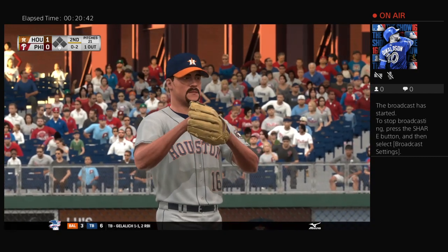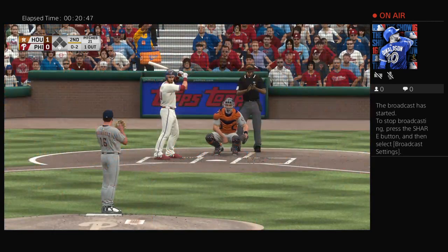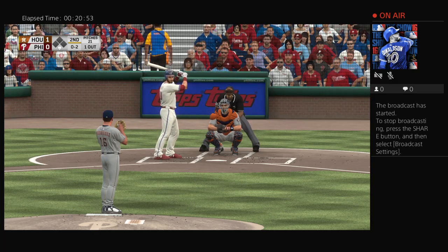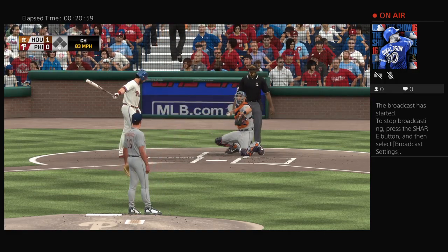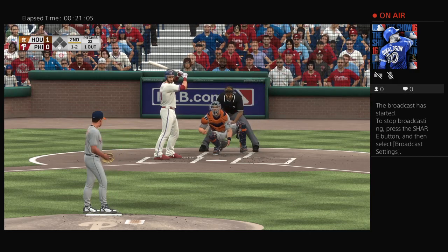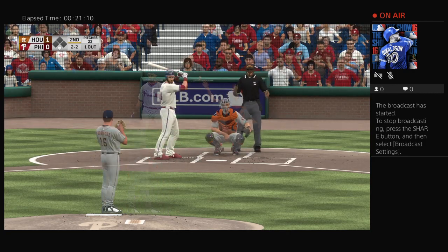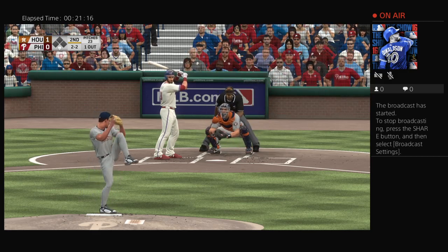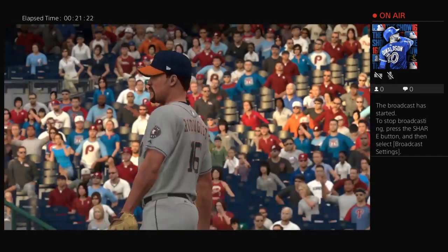Every time you go out there to start a game on the mound, you hope to settle in quickly and get into a groove, and he's definitely done that so far in the early going. Looks like he could go pretty deep into this one. Into the windup. Here comes the 0-2 pitch. And the changeup is way low that time. Misses. Ball 2. Into the windup. Here comes the 2-2 pitch. Oh, and this is swung on and missed. 4 strikeouts already, and that's out number 2.